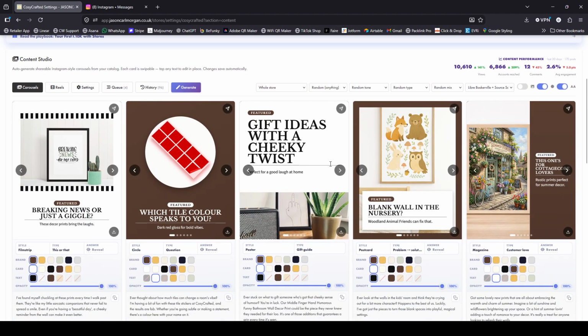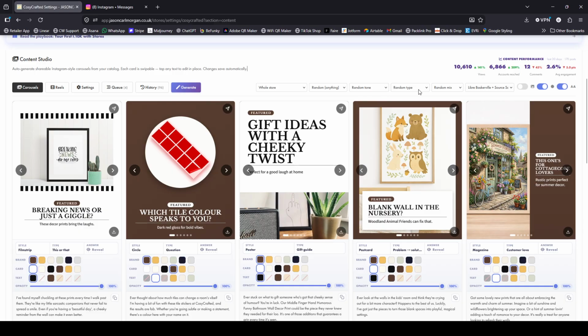Oh, by the way, if there's a specific type of card that you like, for example, this is the film strip style, but say I wanted to post this one here. The text is fully editable, every single bit of text on every card is editable, and it auto saves. But say I wanted to take this one, but in this style.